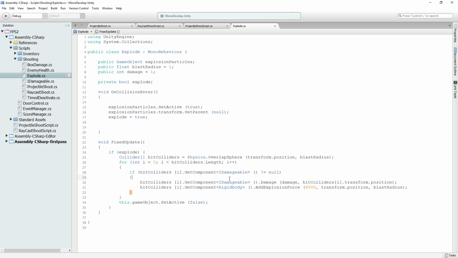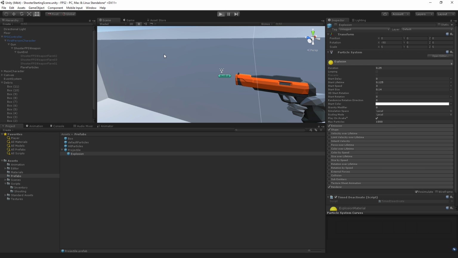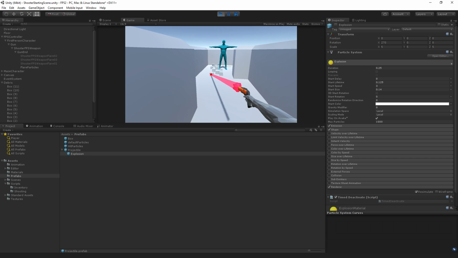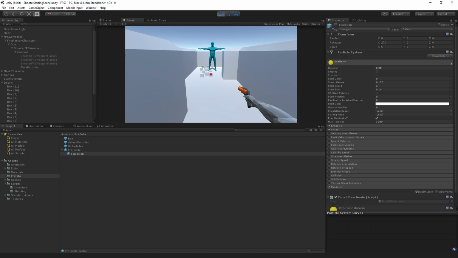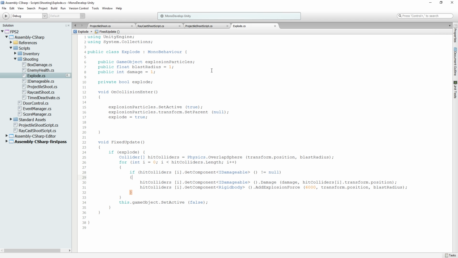So if you remember, we've got these boxes on the ground, right, that turn red if we shoot them with the gun. The gun can move them, but it doesn't do anything else to them. The gun is looking for an enemy health component. If we explode them with the grenade, they turn red because they actually are damageable, but they don't have an enemy health script attached. They have a box damage script attached. And I'll walk you through that in a moment.